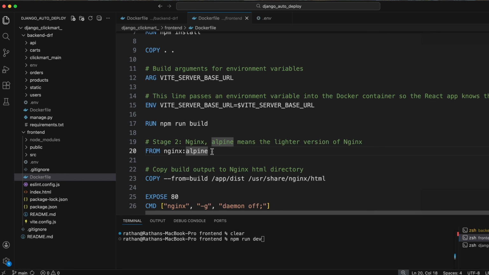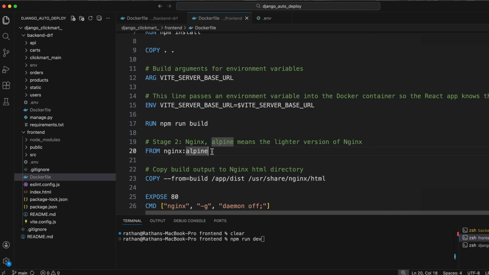If you don't know anything about Nginx, or about Gunicorn that we are going to use, you can just watch the Nginx and Gunicorn part. Go to the description of this video and you will see the timeline.